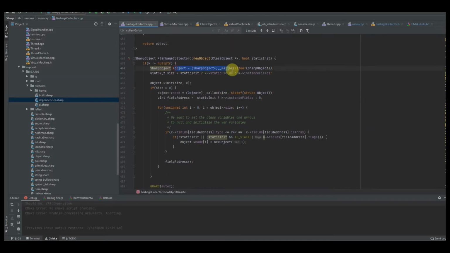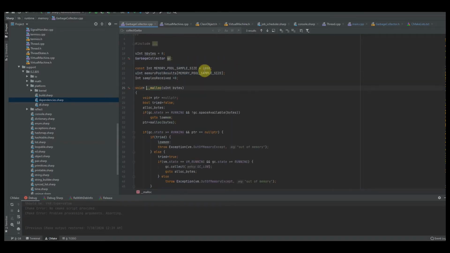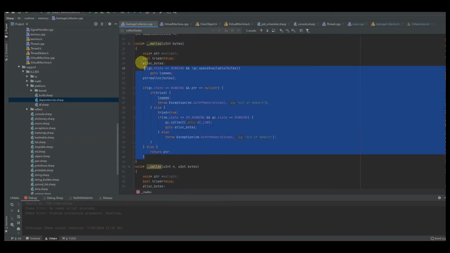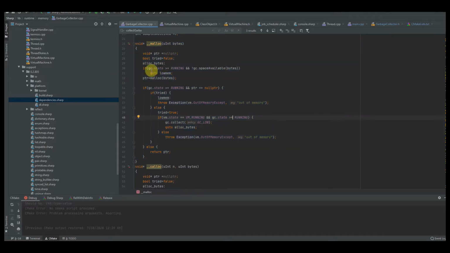Now the way I create classes is I basically call malloc, which basically calls this, and then it does our checks to make sure if we have enough memory. Now this is how you would get an out of memory exception. If you try to allocate a billion bytes and you only have maybe 35 kilobytes of space available, then we're going to basically throw an out of memory exception. So that's kind of how it works.